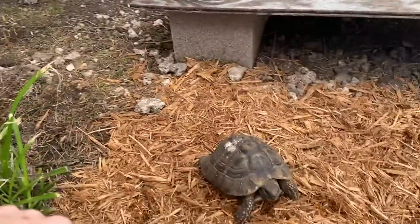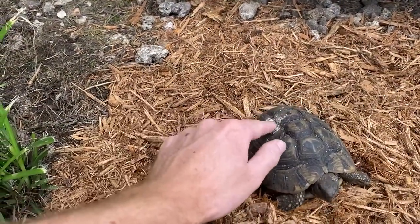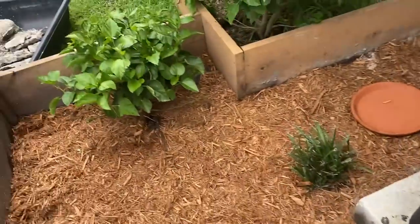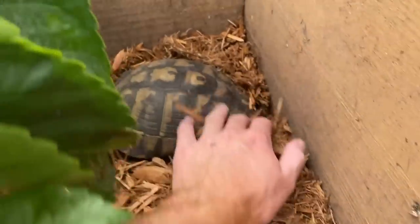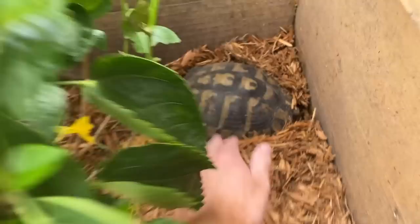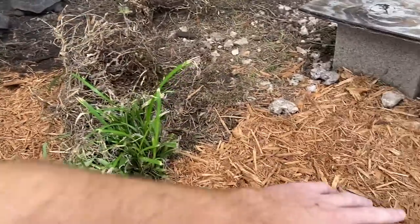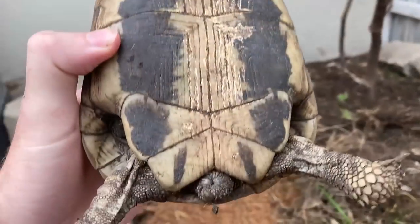Here are the adult herman's tortoises for reference — these are on the smaller side. There's a little bit of paint on her because they painted the house and dropped a little bit on her, but that's no big deal, it'll come off. Let's see where the other one is — the other one's right here, this is a bigger herman's tortoise. All my adult hermans are already laying eggs and they're bigger than the baby Aldabras, which are just a couple of years old.